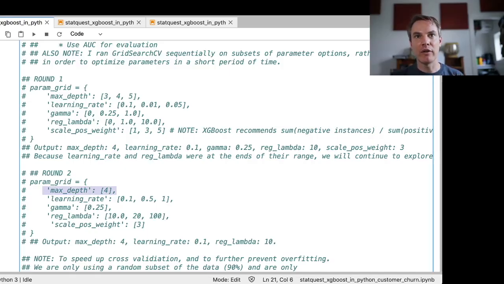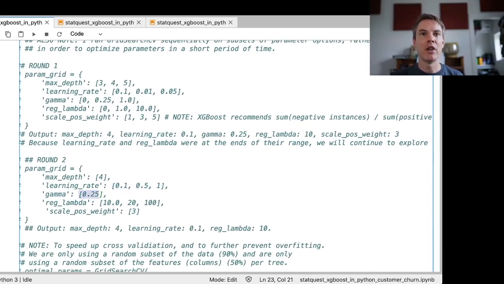However, for learning rate, I got a value on the edge of the range. So this is on the high end for the learning rate, but it could go higher. And so because it's possible that it could go higher, I continued to explore in that direction the next time I went through a cross-validation.